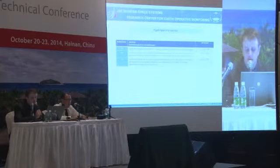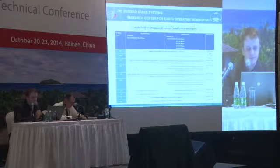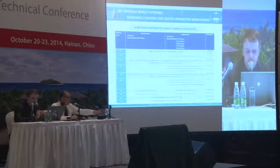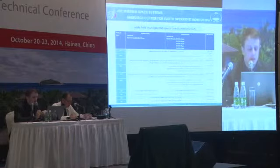Standard products of the hyperspectral sensor include three levels of processing: the initial and original source image, transformation into the medium plane or the digital elevation model, and we can also use ground control points if a customer has them. The standard products of the broad swath image with medium and high resolution are similar to those acquired by the Geotone equipment — again four levels. The first level is the source or original image, then the image transformed on the medium plane, then a mosaic image, and the fourth level is an integrated or combined image with pan-sharpening.